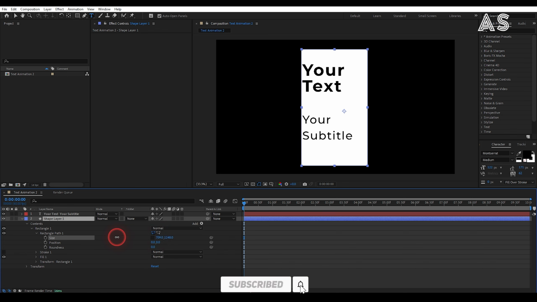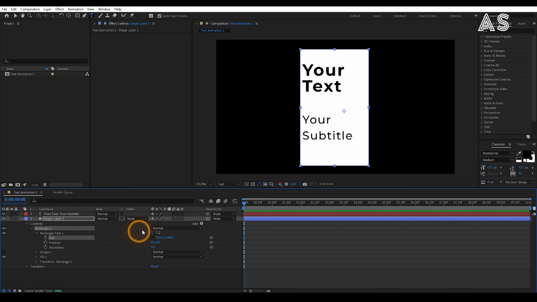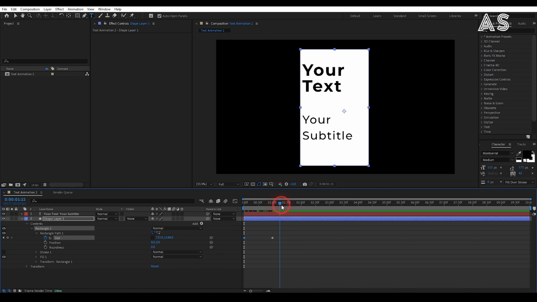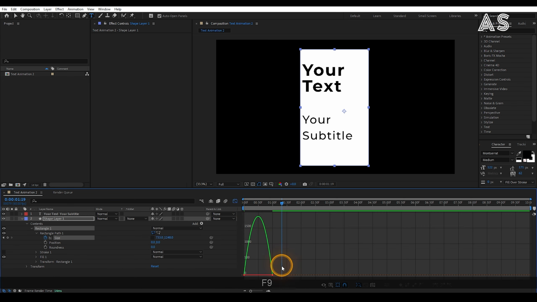After adjusting, create a keyframe on size. Drag that keyframe to 1 second and at 0 second, change the value of the y-axis to 0. Now select all the keyframes, all 2 keyframes, go to the speed graph and change the graph like this.